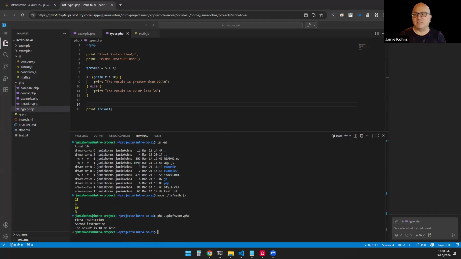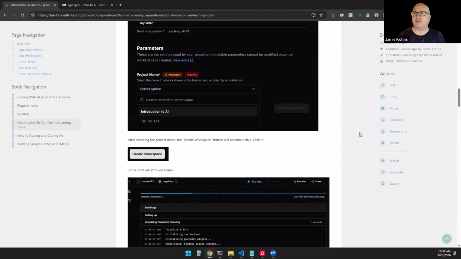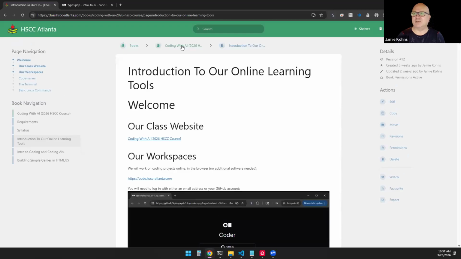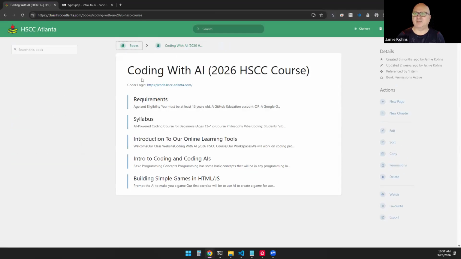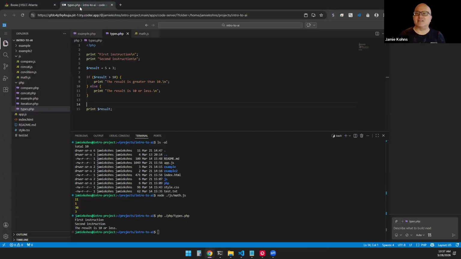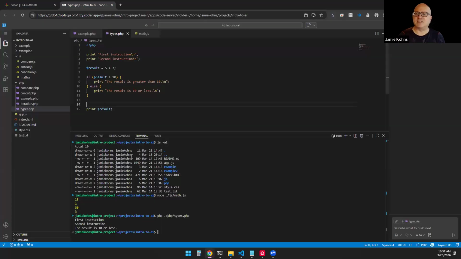JavaScript for the front side, the front end. The front end of an application is what's actually visible in the browser. So for our class site, this browser page is part of the front end. The part of the program that stores all the information and stores it as books and chapters and all of that is called the back end. The back end in our class site is actually PHP. So you don't really see PHP in the application. It's all hidden and doing things behind the scenes.